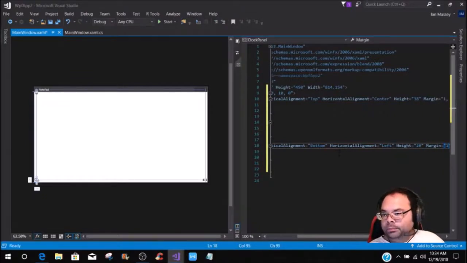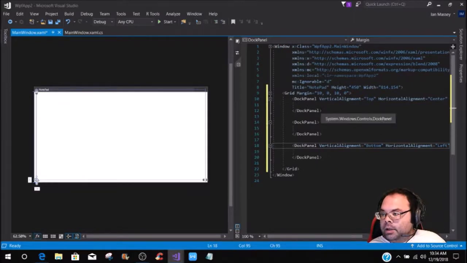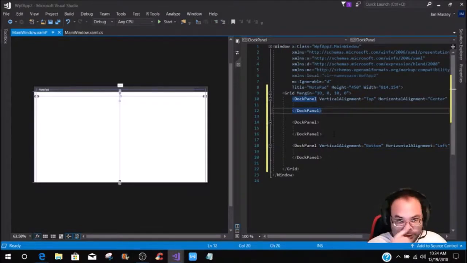Okay, now in this dock panel right here, it's not going to look uniform at the moment, but it's getting there. So in the middle dock panel, we are going to do, well, let me get to the right dock panel.